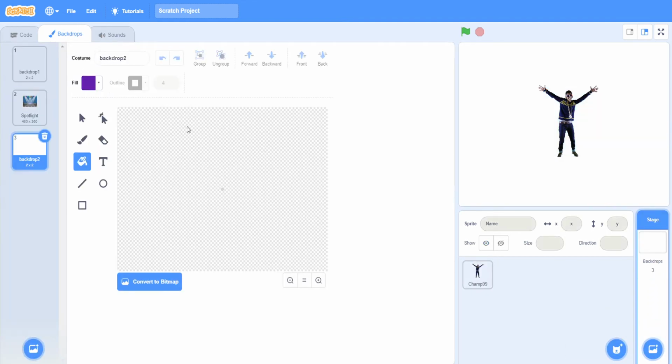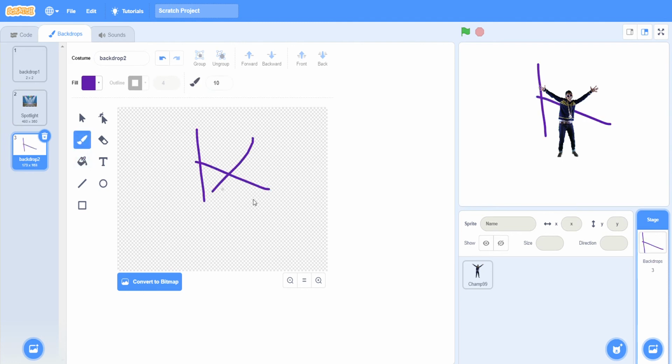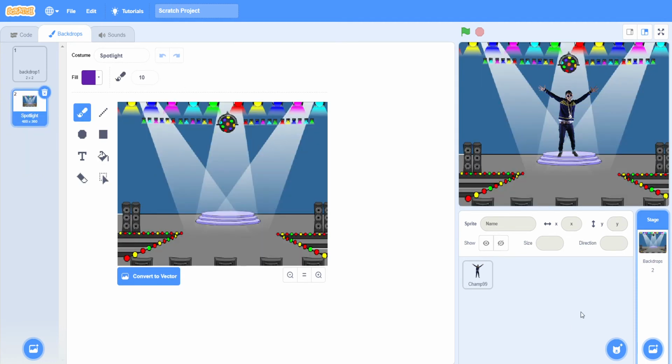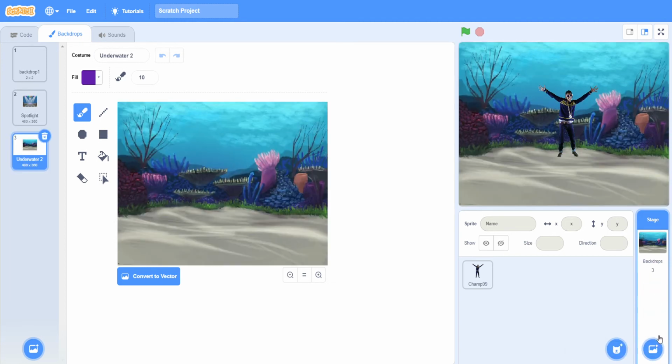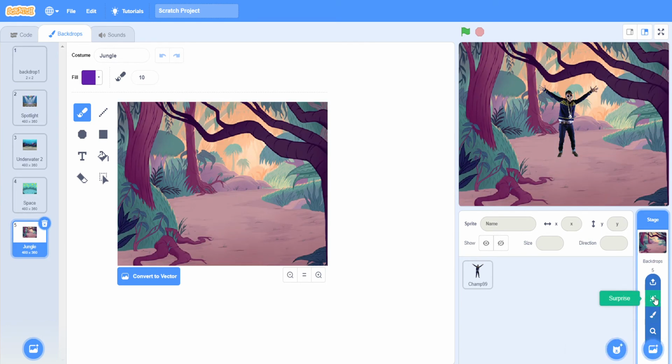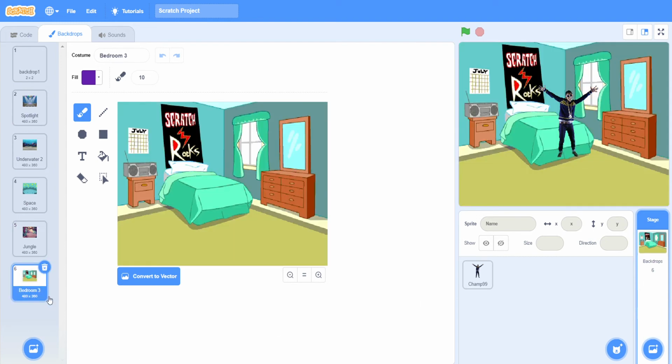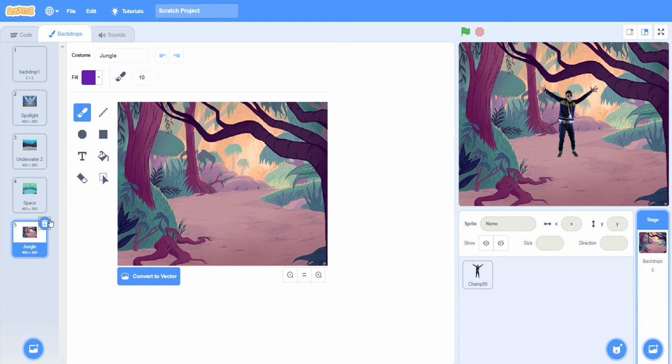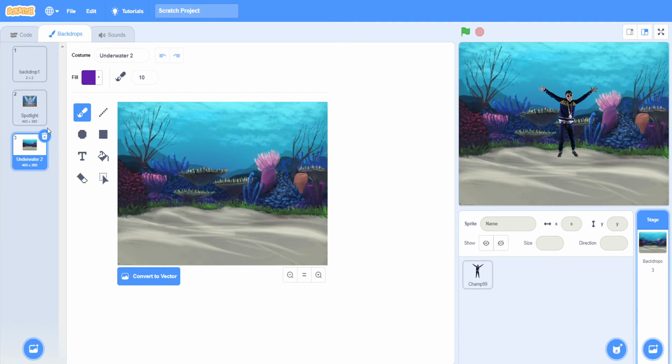Now I'm going to tell you what is paint backdrop. Paint backdrop is again the same thing, just like painting sprites. You just have to paint, paint, paint. So I'm not going to say that. You already know painting. And now surprise backdrop. Again, the computer will choose any random backdrop from the choose backdrop options. Any random. Space jungle. Looks like a creepy jungle. Bedroom theme. So these are the surprise ones.